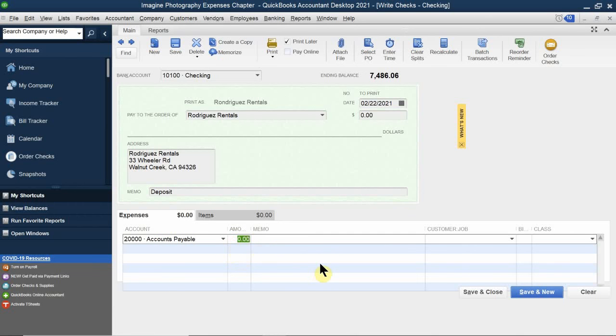For this amount, I believe we are making this deposit for $200, and it's for the Walnut Creek location.